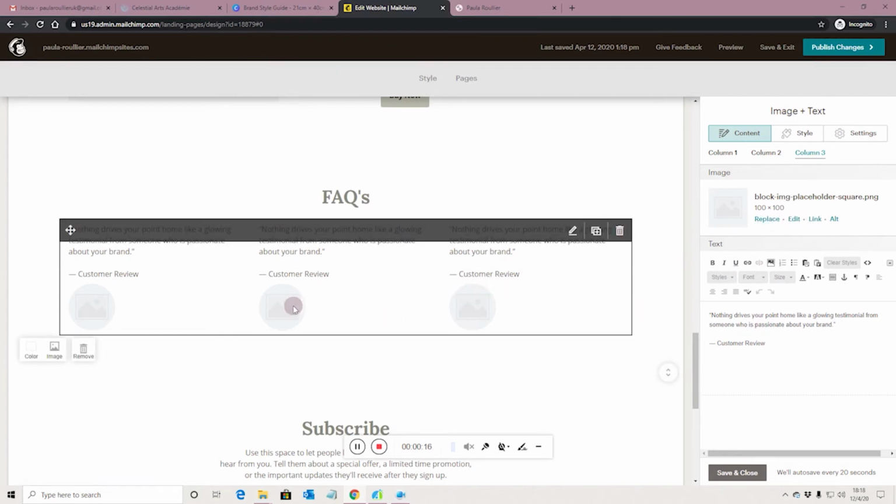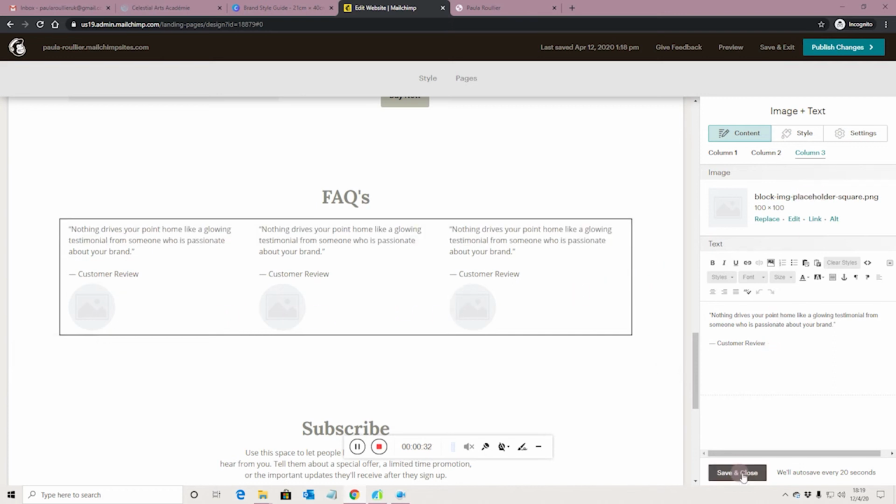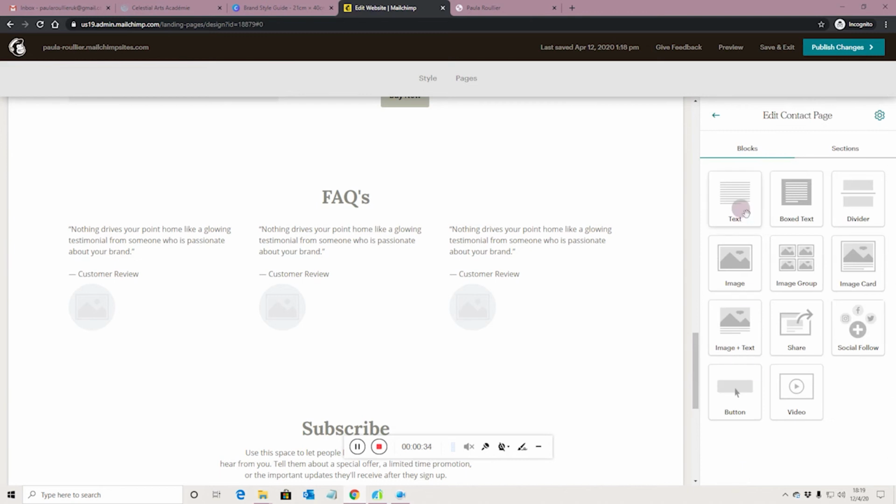So if you don't have images that you'd want to add for those FAQs, you could create a little graphic or something like that, could be like numbers, number 1, number 2, number 3, or an image that was appropriate for each FAQ. But otherwise, if not, then instead what we can do is we can just grab an actual text box.